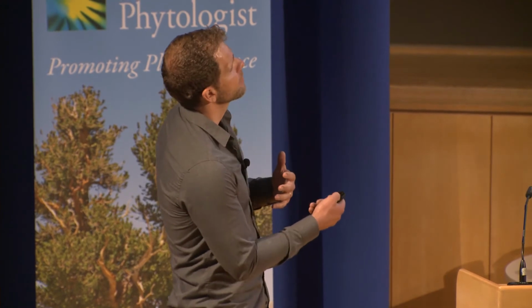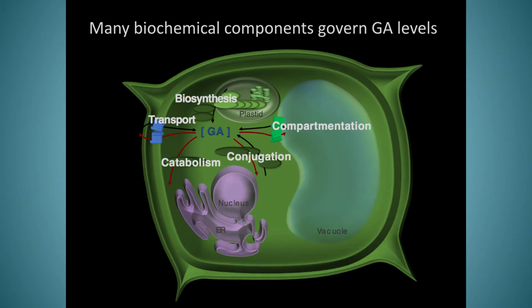So there's clearly some control going on, and that might say, okay, this is where the GAs might localize, but really that's not actually going to tell us where the GA is localized. Because GA levels in a given cell or tissue are controlled by many biochemical and transport activities. So you have de novo biosynthesis within the cell, but you also have catabolic steps. Potentially, you can have reversible conjugation steps or compartmentation steps.